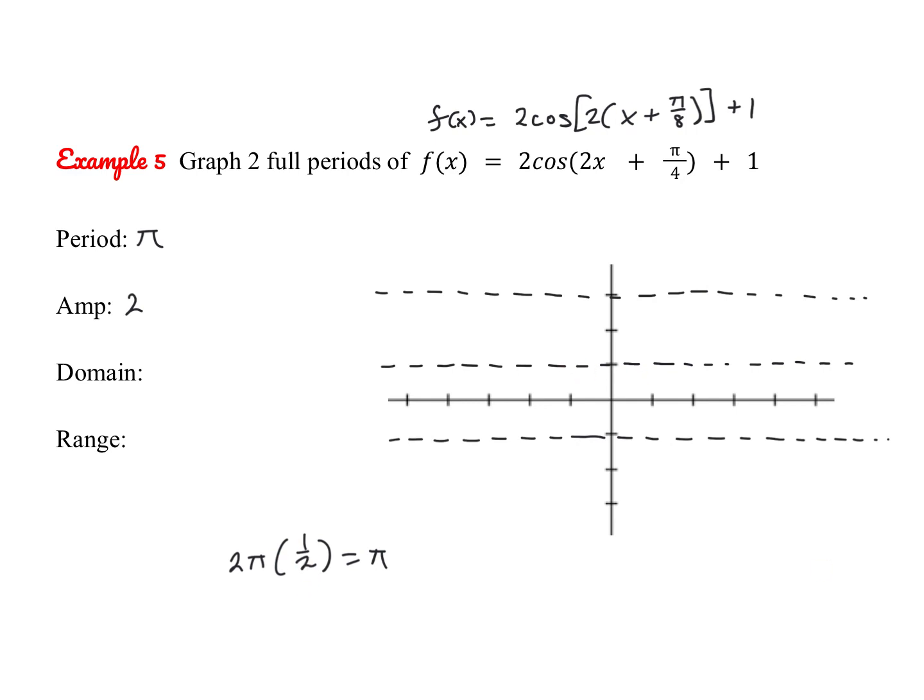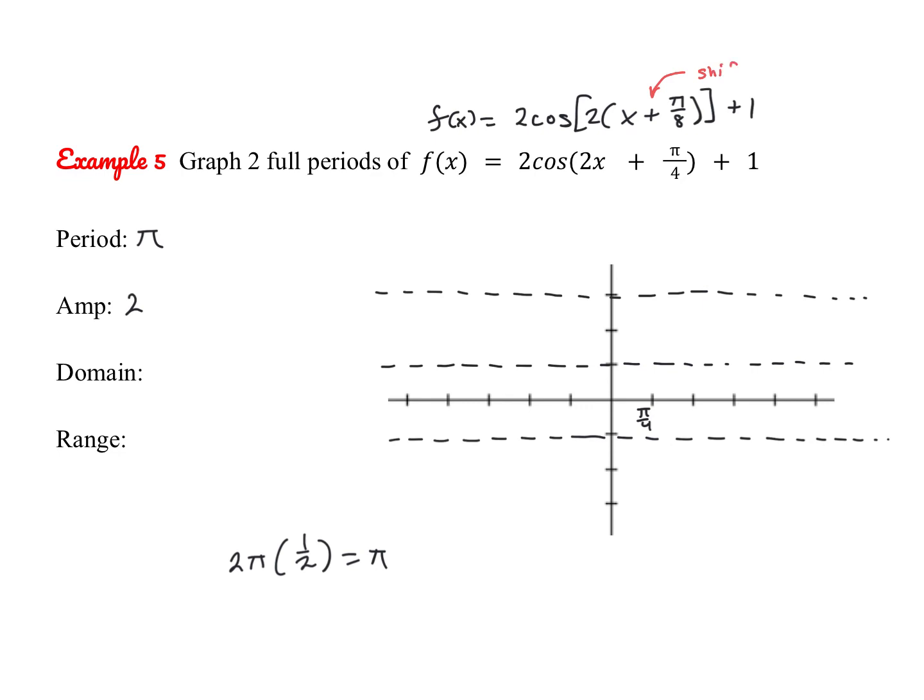And then to scale my x-axis, I can try taking that and dividing it by 2. So we would get dividing it by 4. So maybe we'll scale by pi over 4. And now we need to talk about our starting point. Again, cosine starts at the top, so we would start here, but we do see a shift.